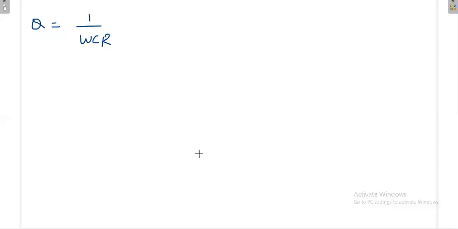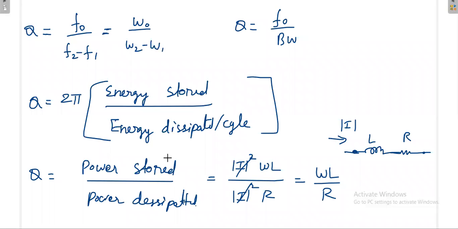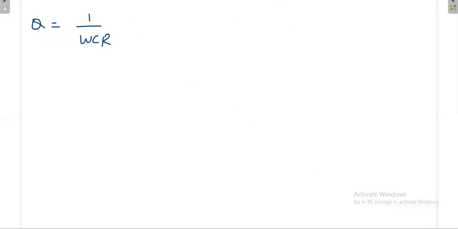Now you know the quality factor for an inductor and a capacitor. But what is the quality factor at resonance? The quality factor depends on frequency, because as you change the frequency, you get a different quality factor. But if you are operating under the resonant condition, then for series resonance Q is equal to omega naught L by R, or otherwise it can also be calculated as 1 by omega naught C R. Both are okay.